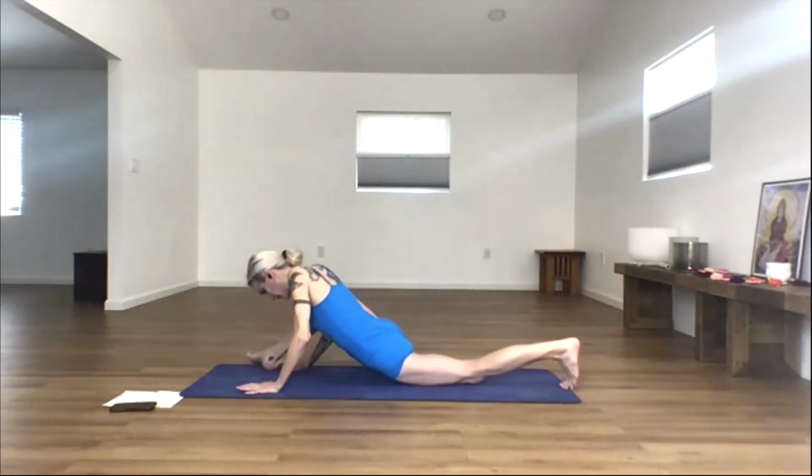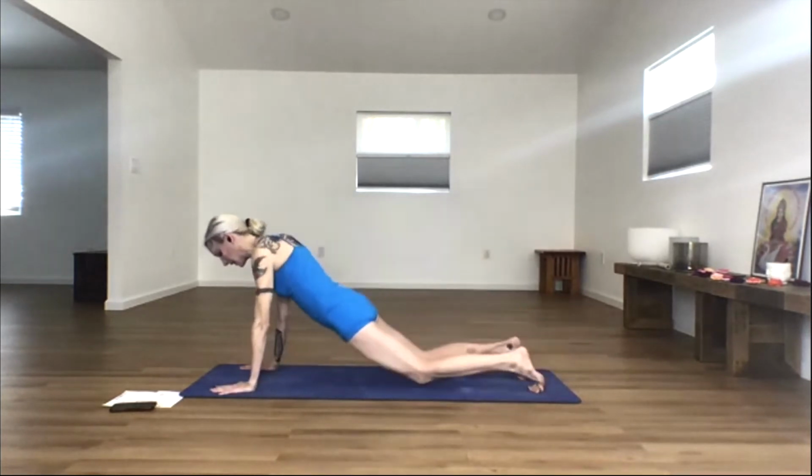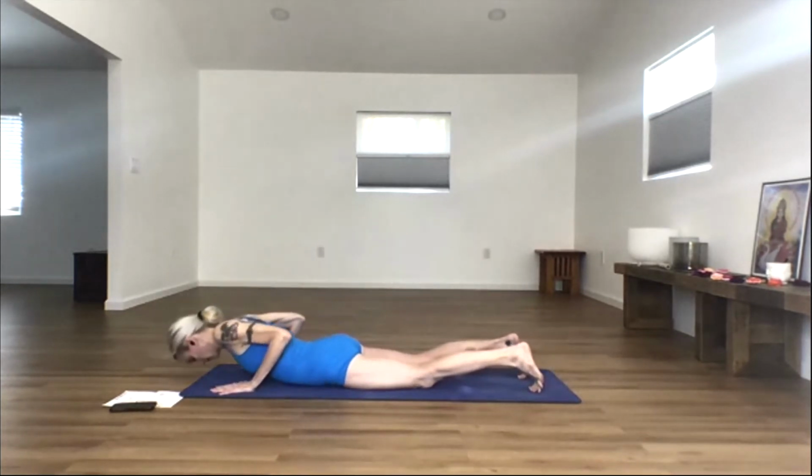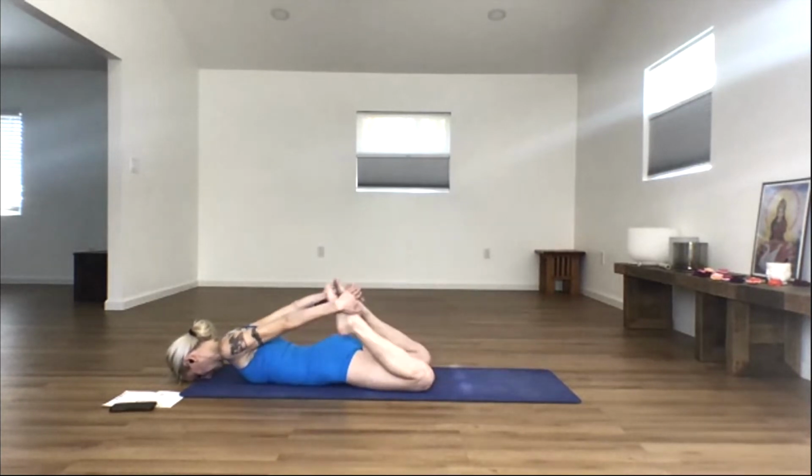Now release. You step back. Lower all the way down to the floor. Bend your knees, hold your feet. And then kick up for bow.